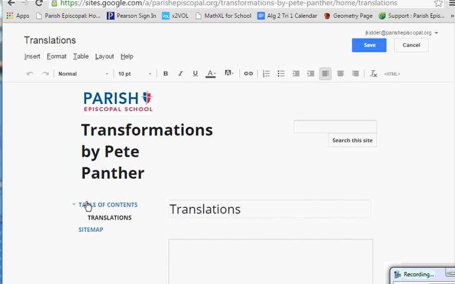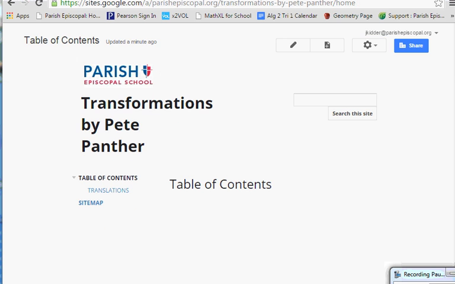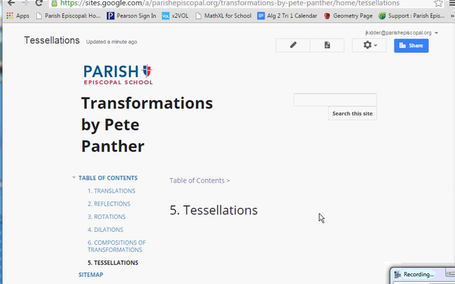Notice that it's put this under the table of contents. Continue creating all of the pages for your website. They're shown on page 11 in your unit guide. Make sure you click back to table of contents so that you're creating the pages under your table of contents, not under your translation page. If you want them to stay in the proper order, you will need to add page numbers so that they don't automatically alphabetize.